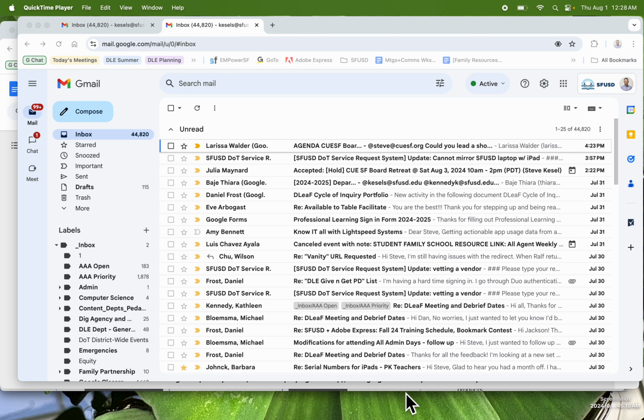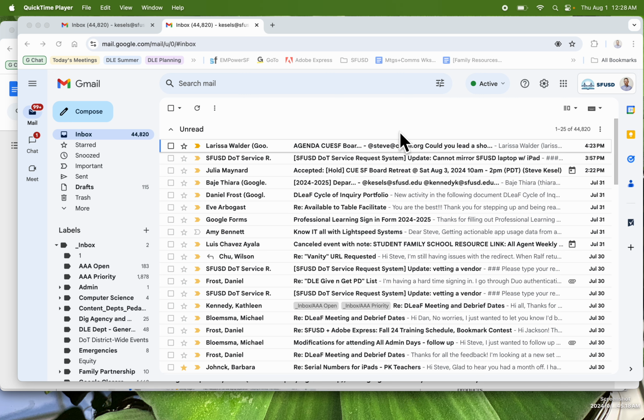In Gmail, you can flag emails as important by starring them manually or by teaching Gmail to flag them as important based on who sends them, and that will happen automatically. Let's look at manually starred emails first.